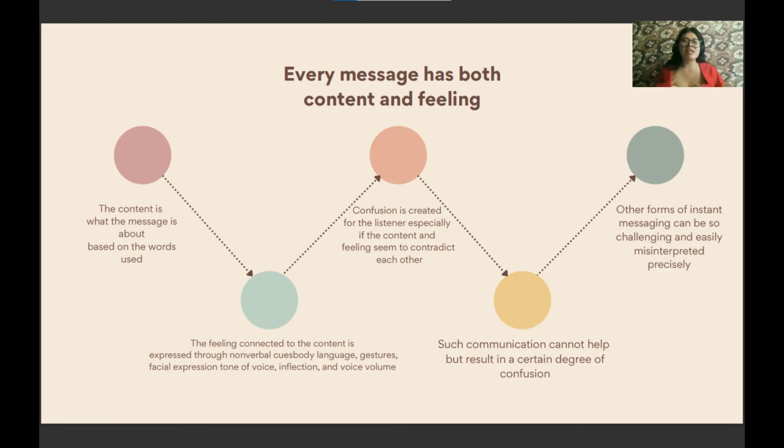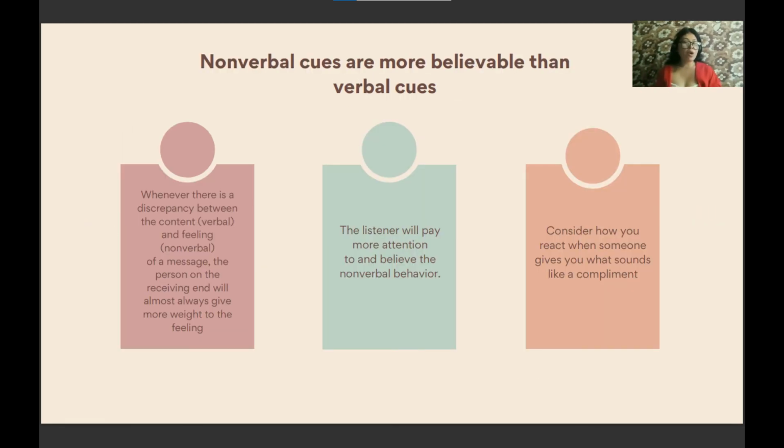Just like that, non-verbal cues are more believable than verbal cues. When there is a difference between the content, verbal, and the sensation, non-verbal, of a message, the person receiving it will nearly always give the feeling more weight. In other words, if a speaker's words do not match his or her tone of voice, facial expression, body language, and other nonverbal indicators, the listener will pay greater attention to and trust the nonverbal indications.